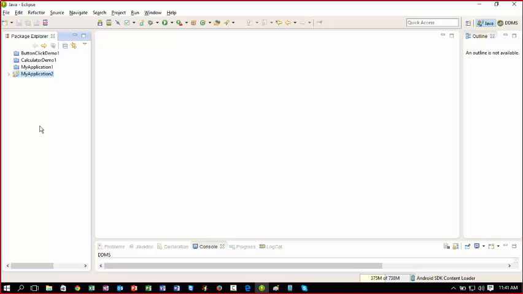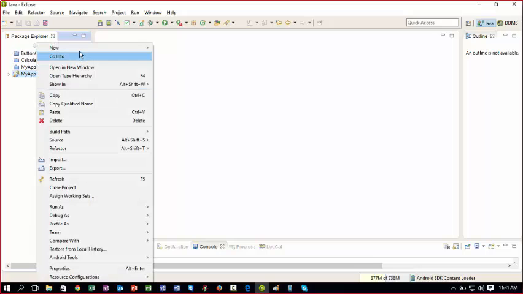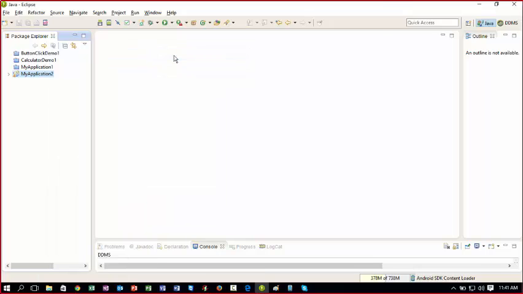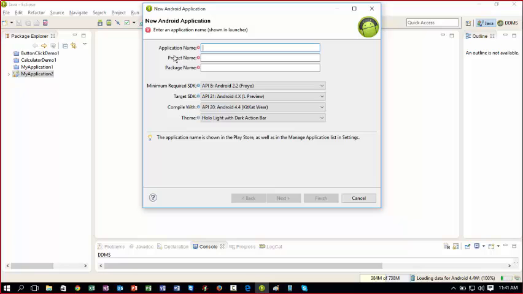These two concepts are not only important to list view, but also important to grid view. These are important to gallery also. These are important to spinner also. After that we are going to discuss so many examples, and for all these examples this is the prerequisite. So here I want to create one new project. This is just for demo I am creating. After learning these things we will continue with our existing application.